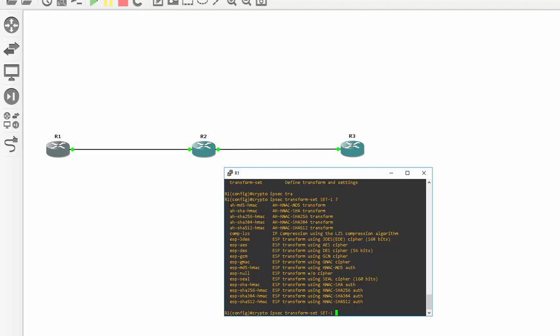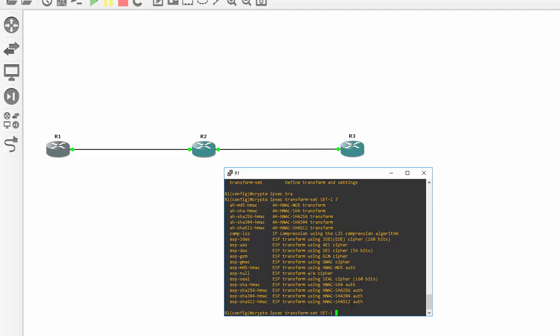Now, AH is an interesting protocol that you can use for IPSEC because it provides authentication and it provides what do you call that other thing, integrity, meaning the data hasn't changed, but doesn't provide encryption. It's something that you would use in a country that doesn't allow its citizens to use encryption, but they can still have a way of making sure that their data has not been modified in transit. So that's what authentication header is for.